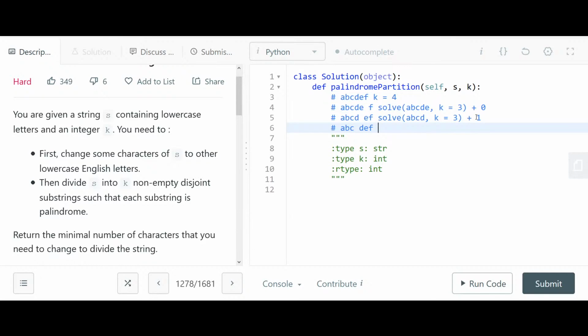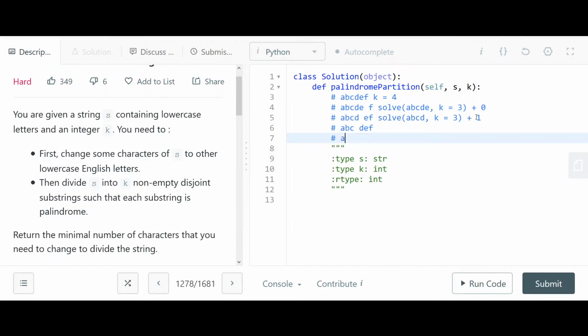Okay, so you get the idea. So basically, we're just going to try every single possible division, starting from, let's say, the end of the string. And the answer is going to be the minimum of all of this, right?